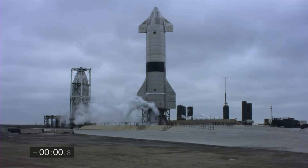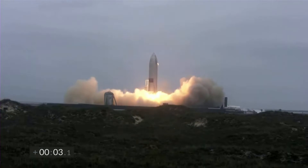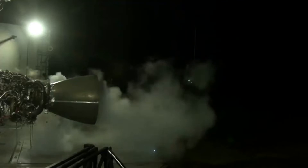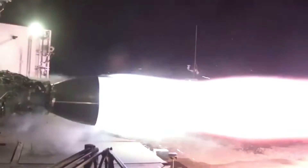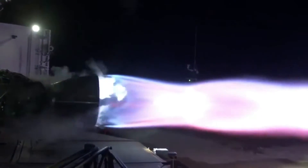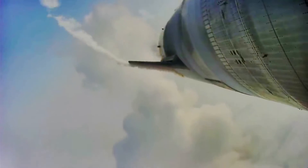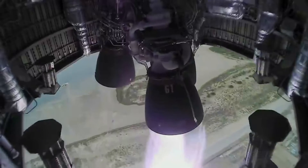The Raptor engine has managed to become a marvel of technology throughout years of development, with no plan of stopping. Close to six years ago, one of the first Raptor engines was manufactured by SpaceX and shipped to McGregor, Texas for development testing. Over this same time period, there have been a few specific features and challenges that SpaceX focused on — including power, cost, efficiency, and time to manufacture.